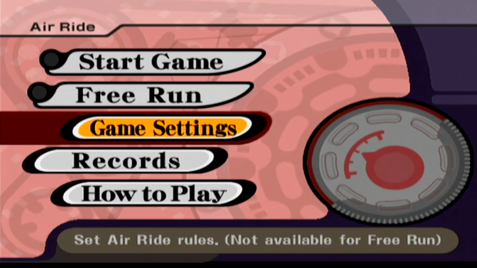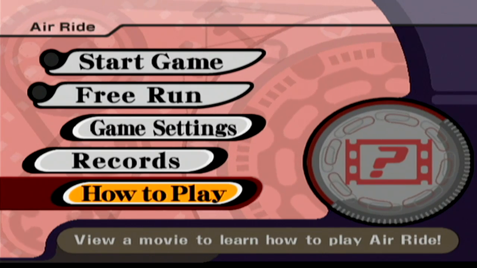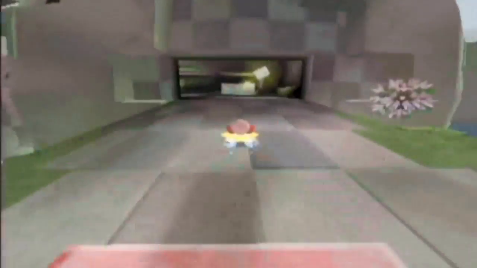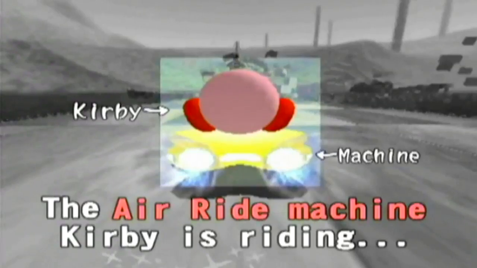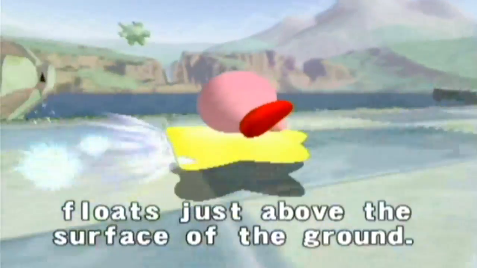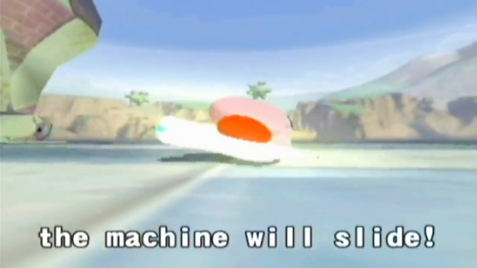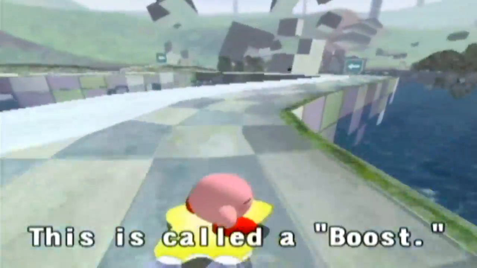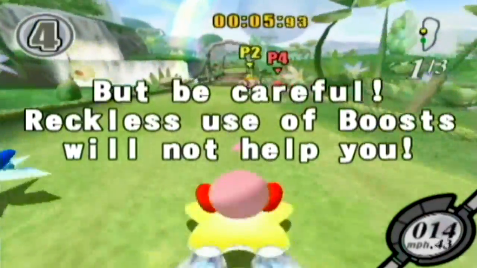Start game, how to play. View a movie to learn how to play Air Ride. I should probably check out a little bit of that. How to play Air Ride. Yeah, I'd like to. Air Ride uses only the control stick and A. The Air Ride machine Kirby is riding floats just above the surface of the ground. Well, I got that much. But if you press A, the machine will slide. Okay, this is called a boost. Okay, but be careful. Reckless use of boosts will not help you.